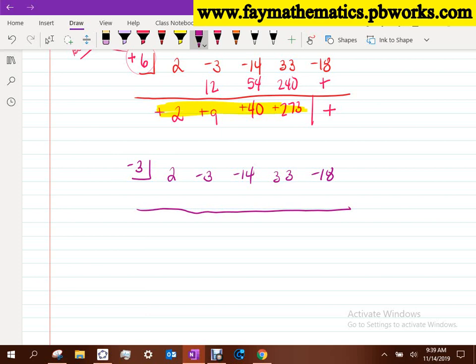Okay, and this is the type of thing I want to ask you on a test or quiz. Okay, I might give you one of these where I say, okay, do the entire thing, factor all the way down. But then another one I might say, okay, here is the polynomial that I want. I want you to tell me what the quotient is after you divide by the first factor, the first 0. Okay? So I'm going to ask you to do this somehow. Bring that 2 down. Gives me -6. That gives me -9.